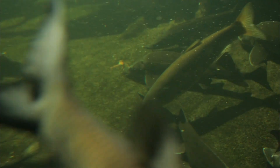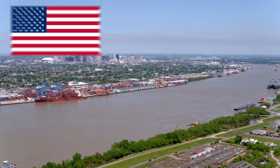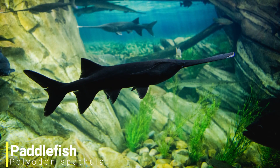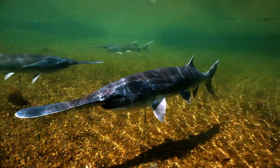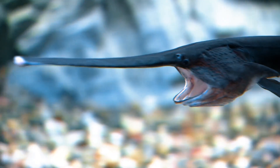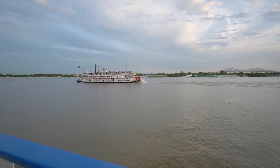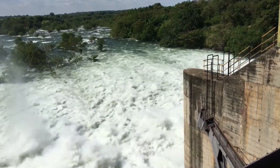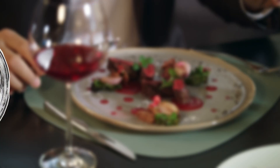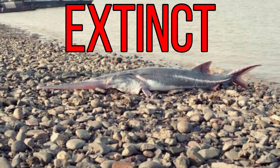Our next hybrid is a little strange, as both parent species are found in different parts of the world. The first is the iconic paddlefish from North America — a primitive fish that has been on this planet for millions of years with barely any change. The paddlefish is a highly adapted filter feeder, swimming through large rivers with its mouth open filtering out zooplankton and tiny organisms. Unfortunately, due to overfishing, pollution, and human development, the American paddlefish is critically endangered, a situation worsened by high demand for its caviar. The only other paddlefish species was declared extinct in 2020.